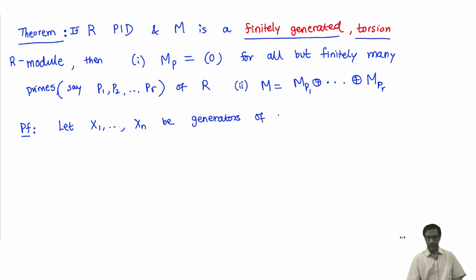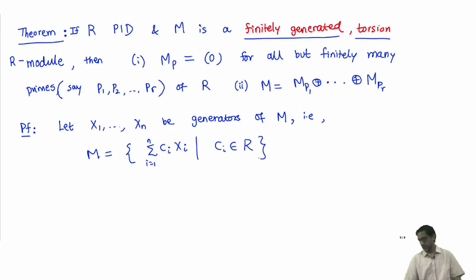Okay, so remember, finitely generated module just means there are finitely many elements such that the submodule generated by the set of these elements is the whole module. So let x1, x2, ..., xn be generators of M. In other words, M is just the span. To use a vector space term, this is just all elements of the form the sum of Ci xi, linear combinations of these generators. The set of all such elements will give you the entire module M. Okay, now this is the first assumption, that it is finitely generated.